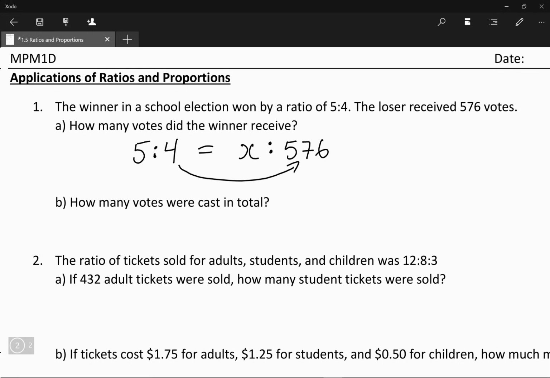Okay, so you have to take your calculator. It's a very simple procedure. Okay, so once you have your calculator, you punch in 576 divided by 4. So 5 divided by 4. Oops.